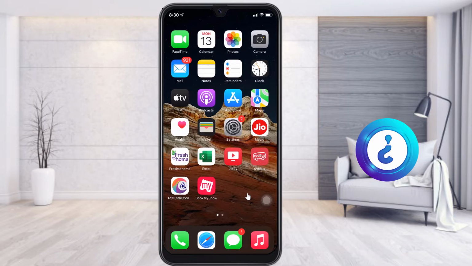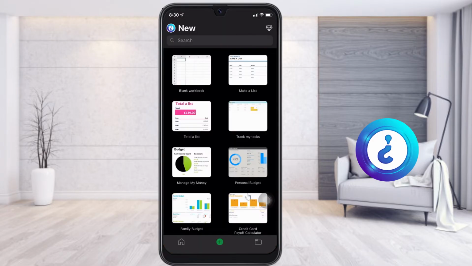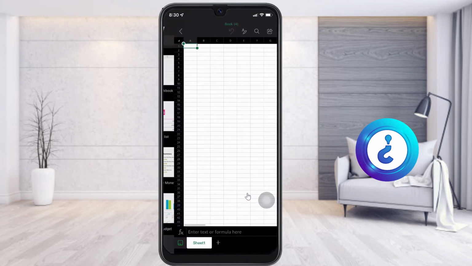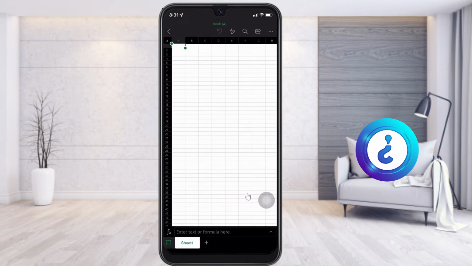Yes, from my mobile I just open the Excel application, so I just want to create a blank workbook. So this workbook is totally blank. I want to go from picture to data. So how to convert from my book? I want to convert the picture to data. What do I have to do here?